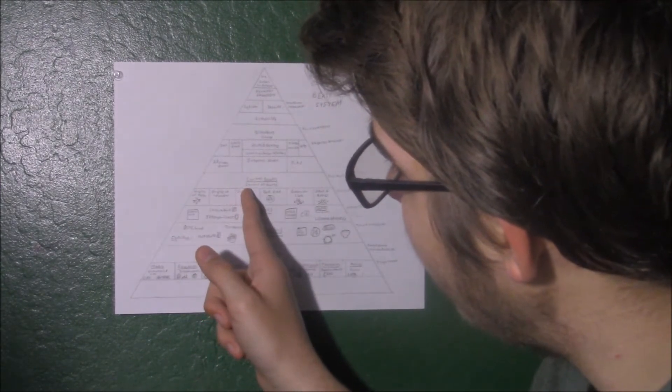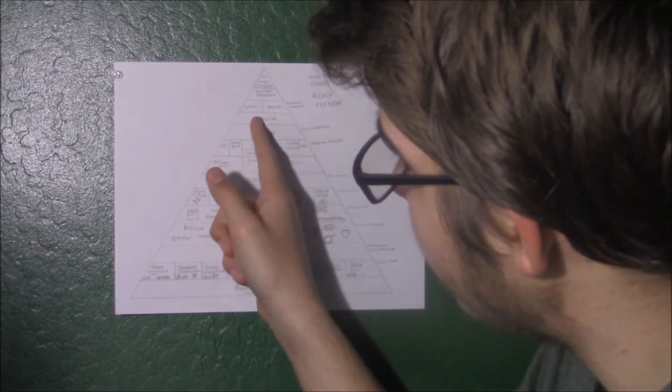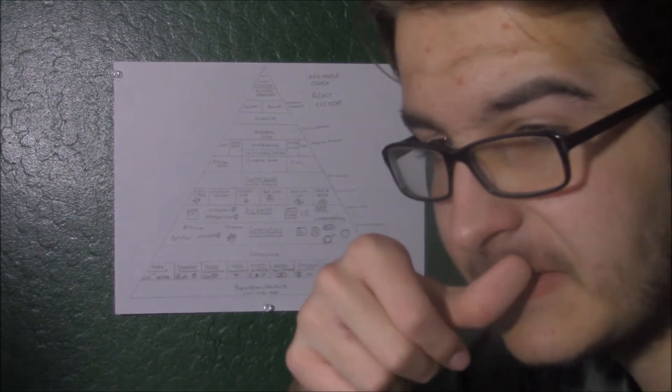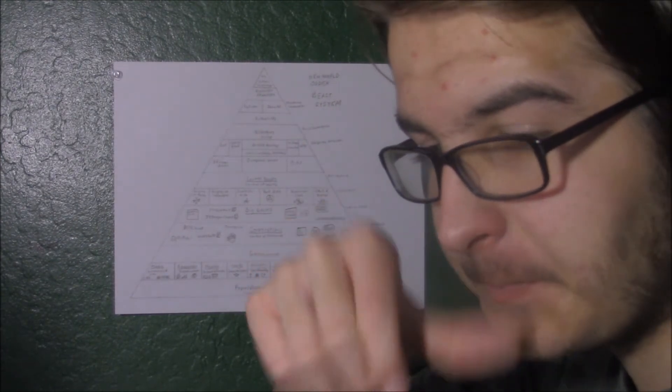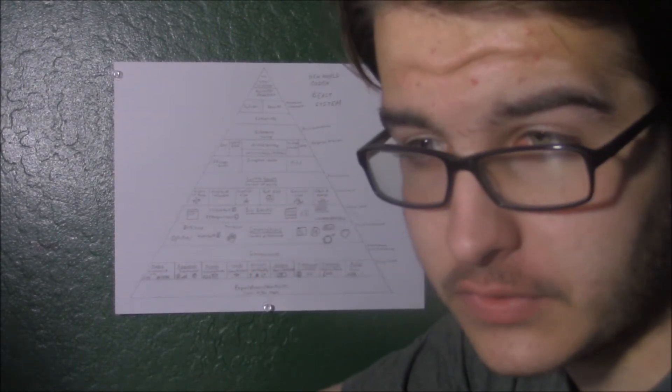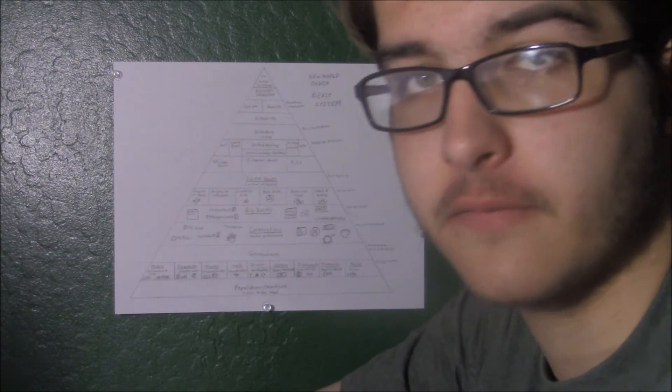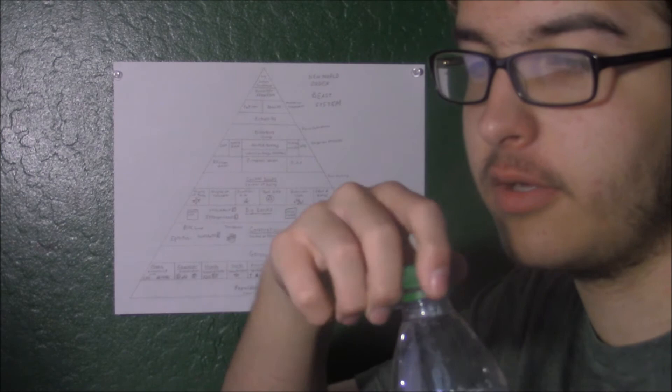And to make more money for the higher levels of control, like the big banks, central banks, the Rothschilds and other rich families, and ultimately the Vatican, the Jesuits. They use the resources and money to start wars or operations for control and the beast system.